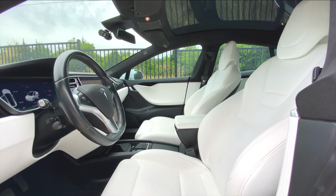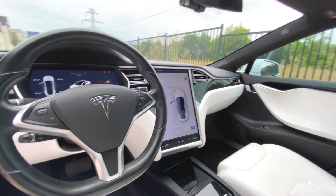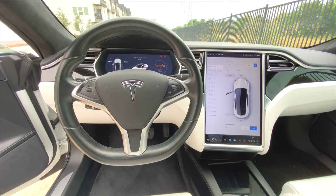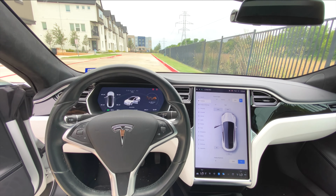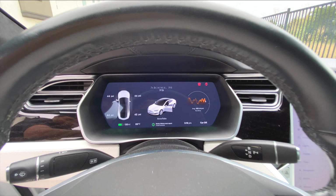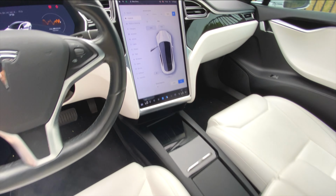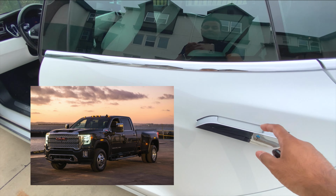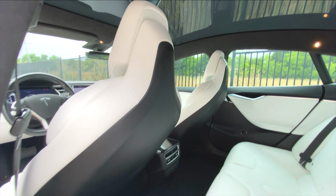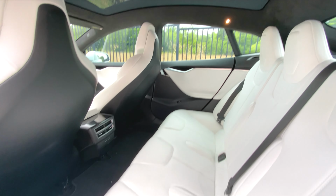At any rate, I had to purchase the white interior seats because that is the head turner in this vehicle. The glass roof shines plenty of light into the vehicle, and it just feels so airy and bright when you're driving without all the heat. And when I tell you, I've driven this vehicle for a couple of weeks now, and I've already gotten about 6 compliments from either charging my vehicle at my local Whole Foods to a random stranger with a diesel GMC Denali truck complimenting me on it and asking me about it. Nevertheless, it is a gorgeous interior. The white is truly something that I've never had before, and it makes it look so luxury when you're driving it.